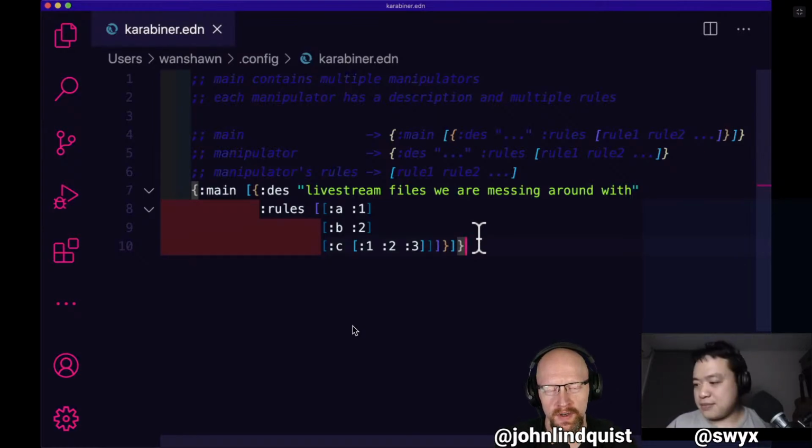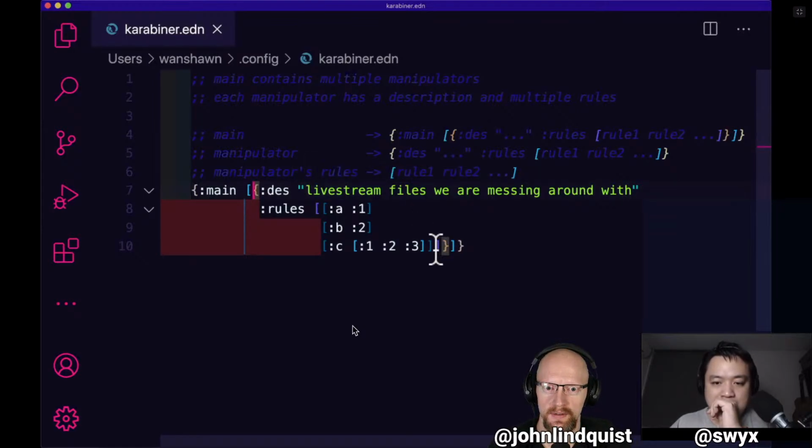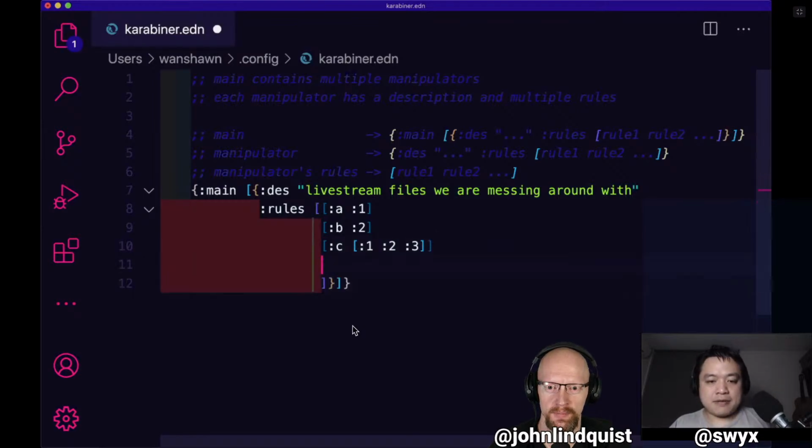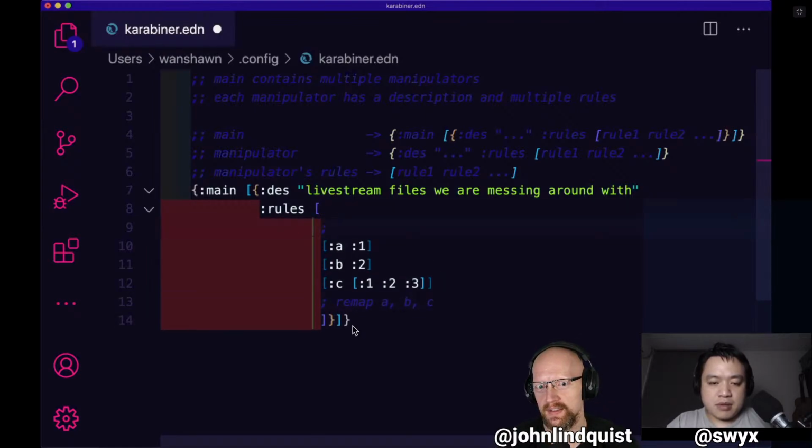And one thing I do here, in front of the purple curly brace, create a new line there. Sorry, after the C rule. Okay, and create a new line and put a comment right there, or a semicolon. Just to give yourself a marker, and I do the same thing in front of the A rule, because you're going to copy and paste down and up. Yeah, something like that.